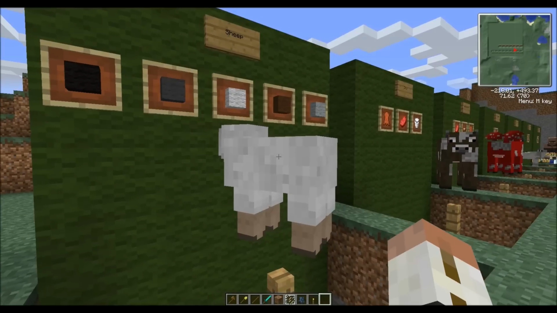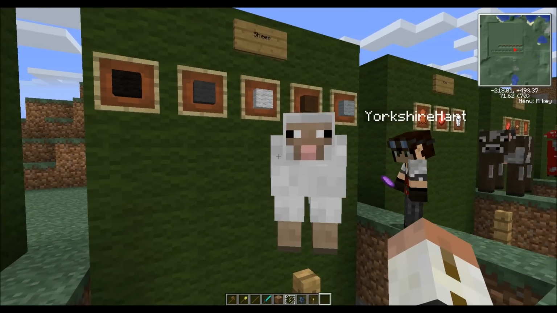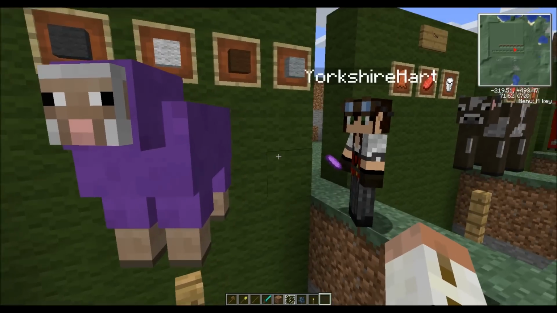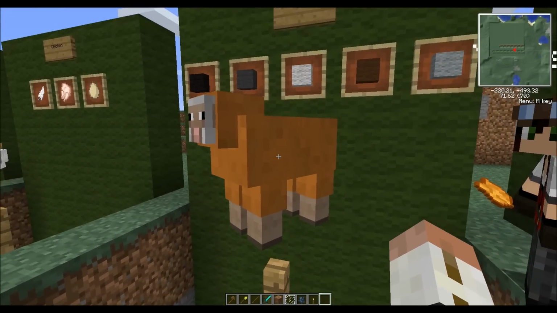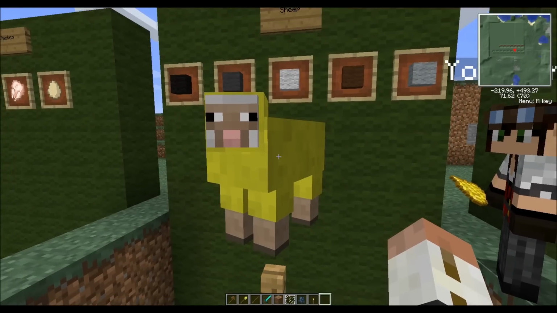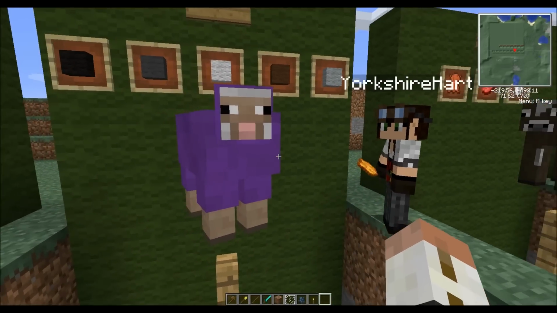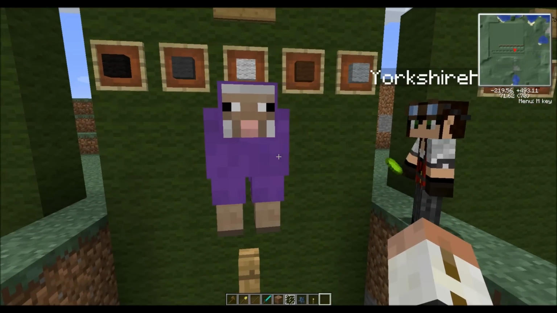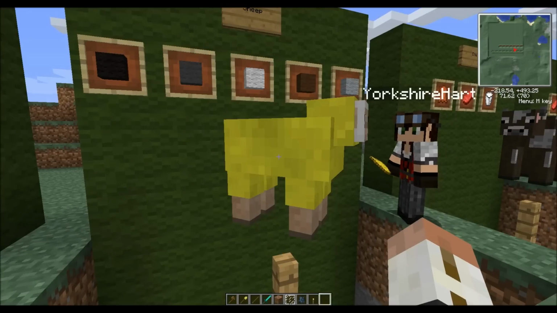However, you can also dye sheep. So one of the neat things you can do, and here's Yorkshire Heart, she's got some color in her hand, is you can use color on a sheep and actually change the color of the sheep. And that means when you then get the wool from the sheep, it will be that color. And later on when we get into breeding, you'll see that there are some neat things that you can do while breeding colored sheep together.